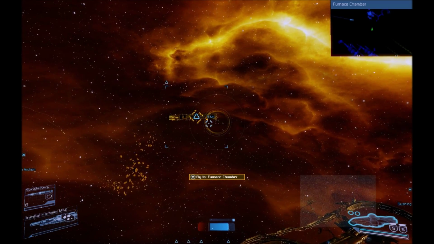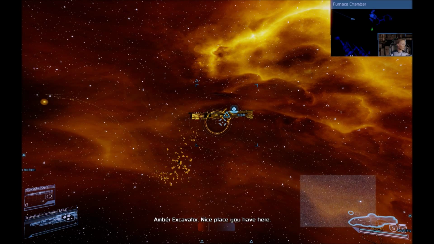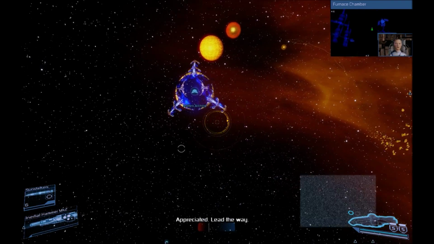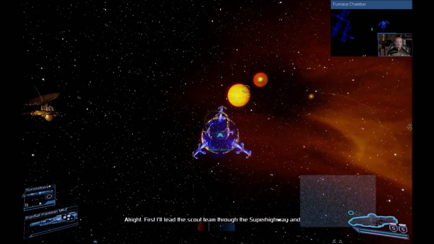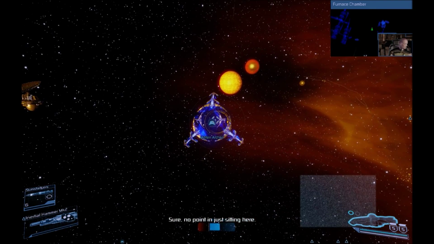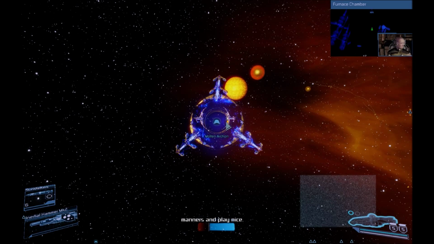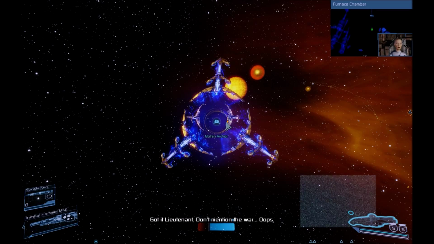All right, we're hailing. Lieutenant Otani, this is Captain Mariah Ryback of the mining ship Amber Excavator. Nice place you have here. Thanks, Captain. We've got some friends here to escort us on. A welcoming committee? You shouldn't have. Just making sure you get there safely. It's not a cakewalk around here. Appreciated. Lead the way. All right. First, I'll lead the scout team through the superhighway and check on the other side. Skunk, you want to come with? Sure. No point in just sitting here. Captain, you stay here with the Cantaran mining ships. Mind your manners and play nice. Got it, Lieutenant. Don't mention the war, ooh.